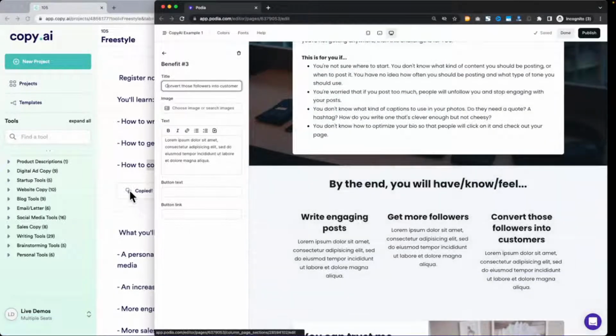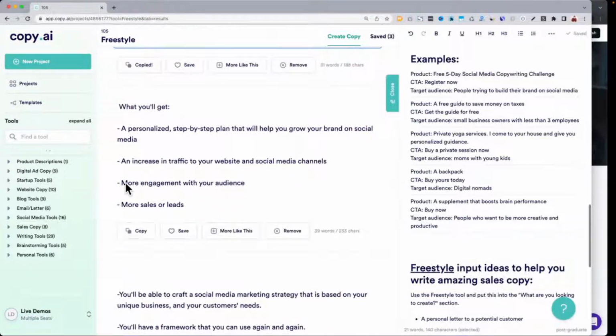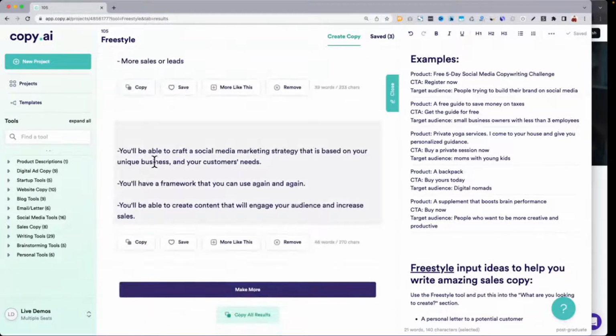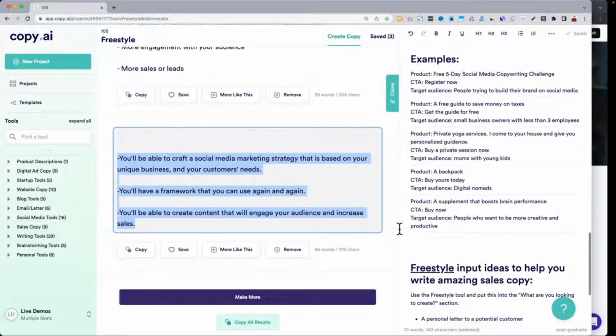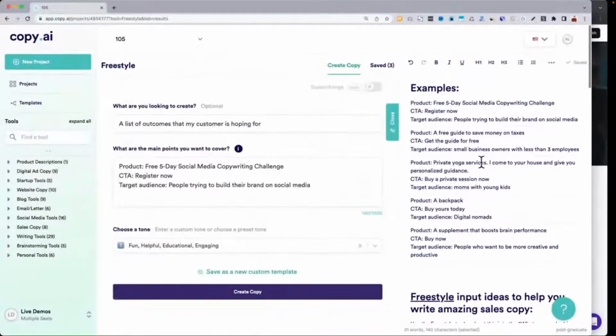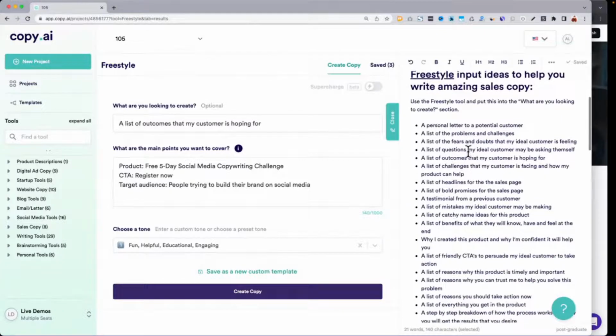Right, so something like that could work. All these are so good. Great points to make. All right, so that is a really fast way to get rich benefits written out. Okay, let's continue on.